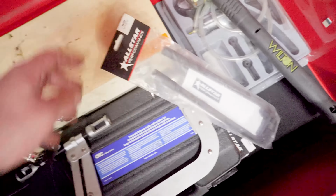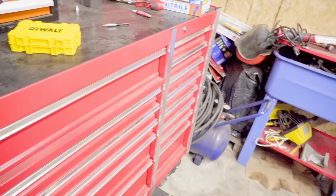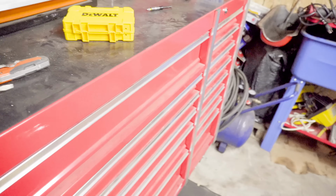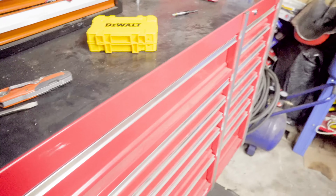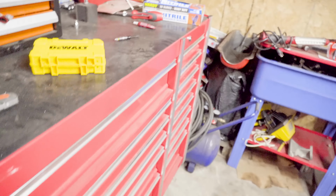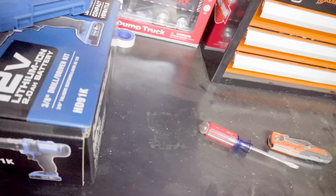Then this here is for installing your rods. These go over top of the bolts so you don't scratch your cylinder walls. I never even opened it. I bought it. I planned on doing this rebuild of this 350. I never got around to it. It's really not worth the money. Why I didn't get around to it, it's not worth the money for me to spend to rebuild this, because I can't get that much out of it. And the horsepower that nowadays engines are putting out, you know, it's cool to have for the old 350s and whatnot, but for the amount of horsepower that an LS engine could put out straight out the gate, it's not worth it to build one of them. Unless you just like the old school stuff, which there's nothing wrong with that either.